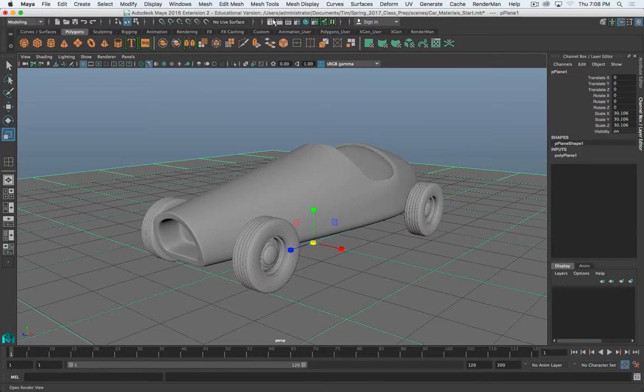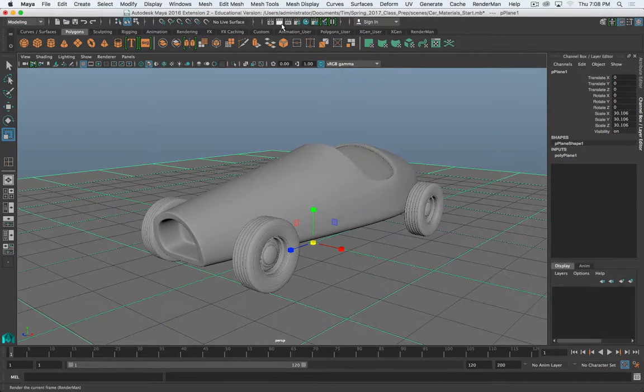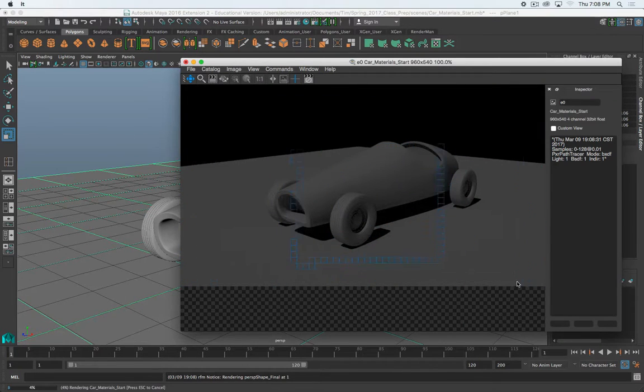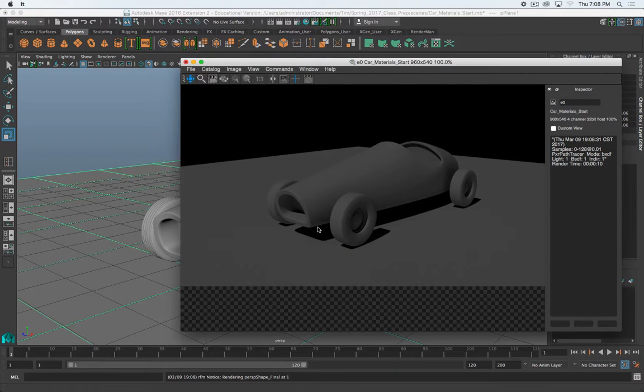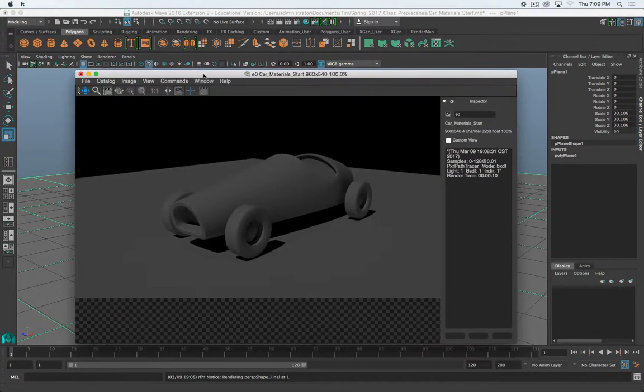Now, if I change that render engine, I'm going to my render settings and changing that to Renderman, and now I hit render. A new render window is going to open up, and it's going to look a whole lot nicer. The lighting feels more natural. It already behaves a little bit better. Things are smoother. Renderman will apply the smooth preview to the render, and it gives you a lot more power. So this is what we're going to be working with this semester for our final renders in both still and motion.